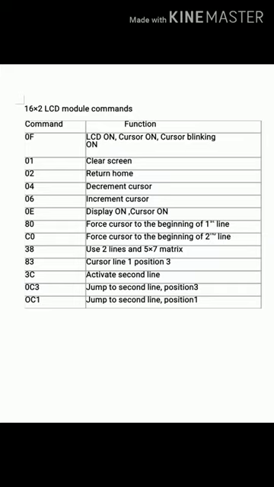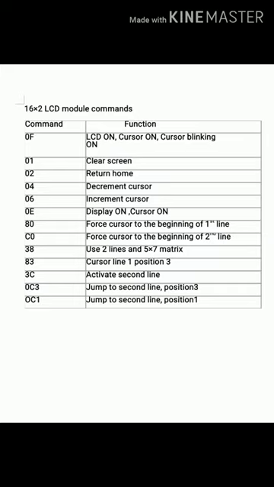RS pin stands for register select. Whenever 8-bit data is sent from the microcontroller to an LCD unit, that data will be either the command or the data which needs to be displayed. So the LCD should get to know whether the data which is sent is a command or a data to be displayed.